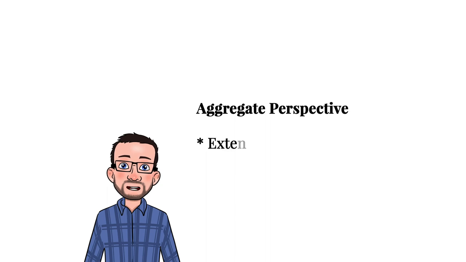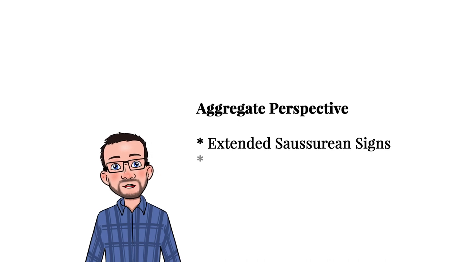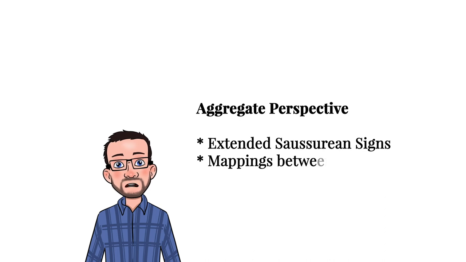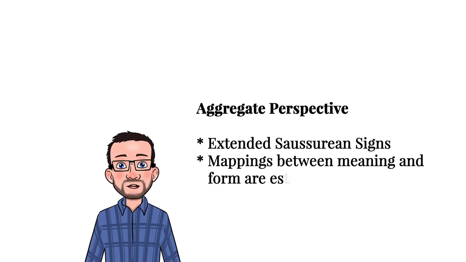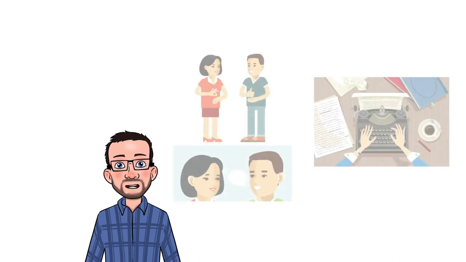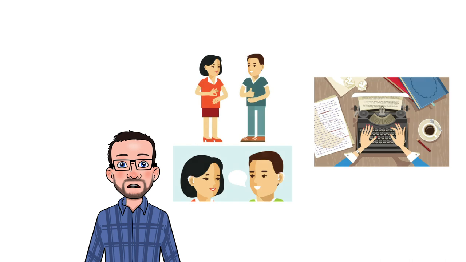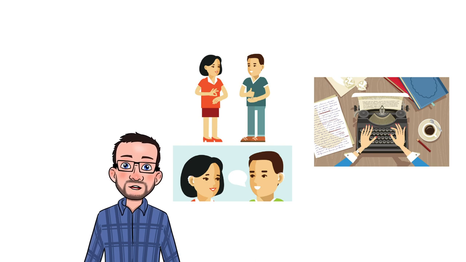Both the aggregate and the population perspective are important, but they have an impact on how we should define a construction. In the aggregate perspective, we can simply say that they are extended Saussurean signs, as many construction grammarians will tell you. We can simplify our definition in the sense that the mapping between a meaning and a form can be considered to already be established. In the population perspective, however, we need to put constructions at work in situated communicative interactions. In other words, we must study how language users employ those constructions to achieve their communicative goals.